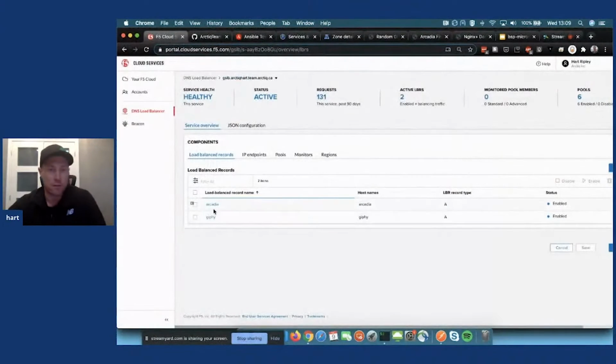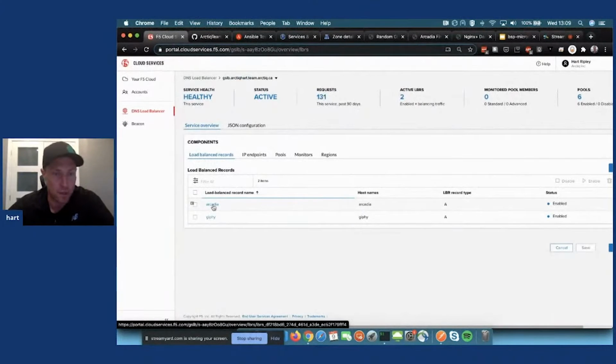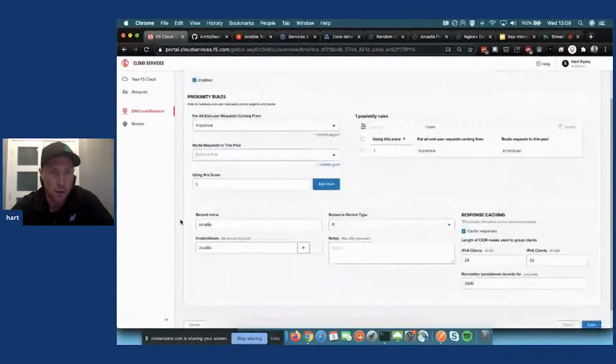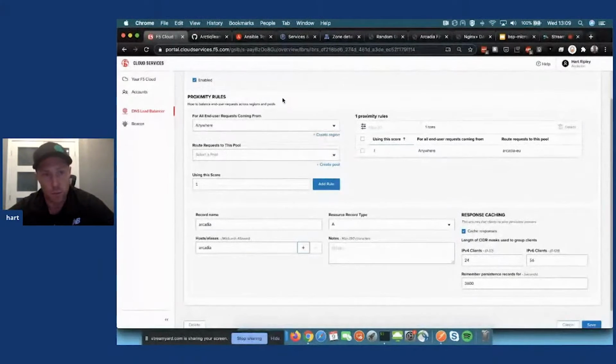So what we're doing with these load balancer records is we're defining how traffic is sent to them, what the actual domain name is that the traffic will be redirected to, and then the proximity rules. The proximity rules are the big thing in terms of where the traffic's coming from, where the traffic's going to. In this one here, we're forcing any traffic from anywhere in the world to this backend pool, right? So if we had a bunch of entries in here in terms of proximity rules for different locations or global pools, it allows us to easily move traffic around and redirect traffic for maintenance and testing and these types of things, right?